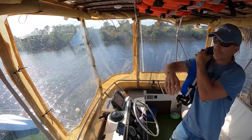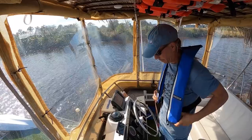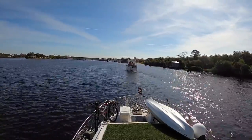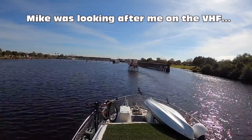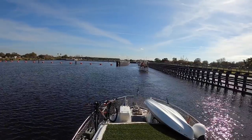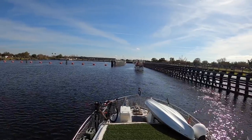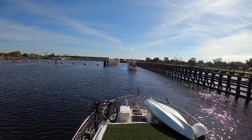I didn't even know if we'd all be able to fit in there — I wondered if we'd have to wait for the next opening. Then I called in: 'Franklin Lock Center, are we good to go to either side?' They responded that there was room for at least two more on the starboard side. I relayed that the boat behind me would probably want that spot — he was down to one engine.